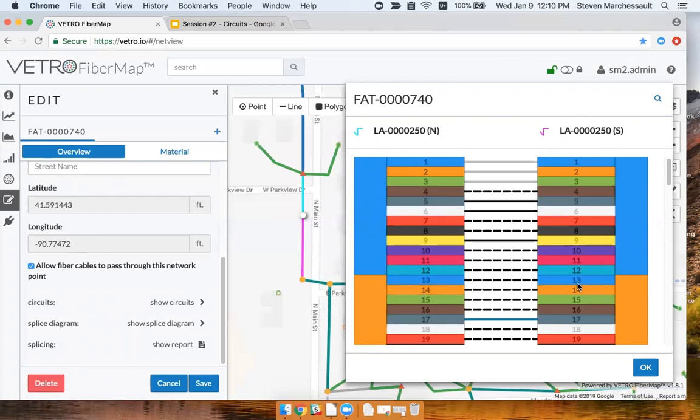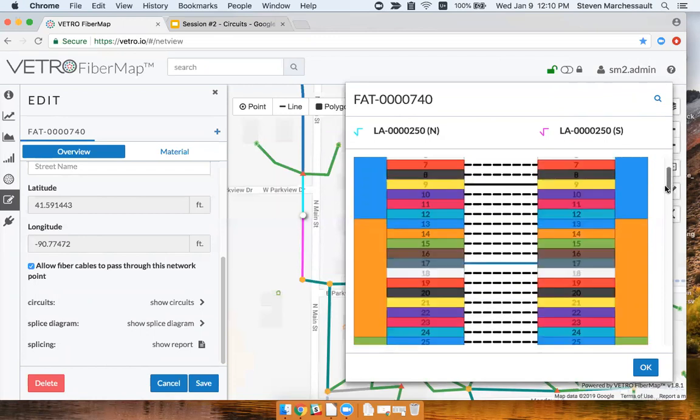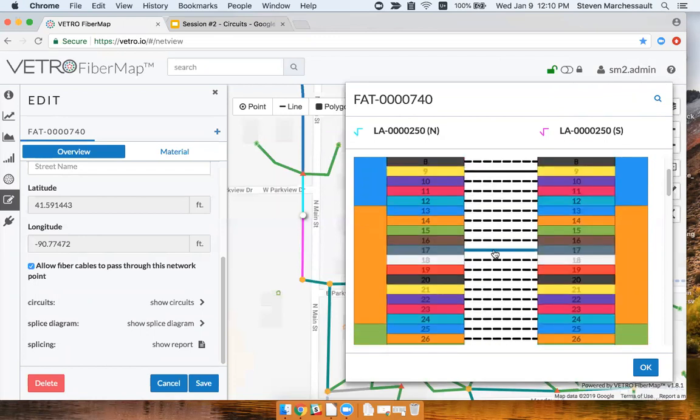We see a couple of different things going on with these fibers here, right? So we have gray strands, which are reserved. We have these dotted lines, which are pass-throughs, and we have these connected available fibers that are dark. We also see blue here, and this represents our circuit. So the physical aspect is represented by the shape of the line, or by the line type rather, the dotted or the connected.